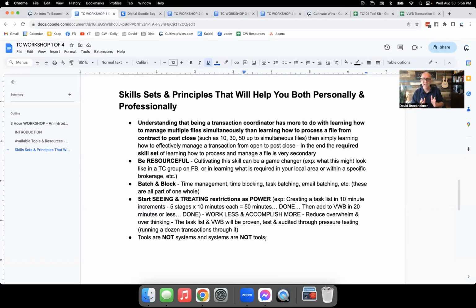Then take that task list and ask yourself one question. Breckheimer says that there are 5 phases in a transaction. There's the opening, there's the inspection, there's the title and finance, there's a pre-close, and there's a post-close. And I'll explain all those later, okay? And you could organize it a totally different way, but that's the examples you're going to get in these videos, okay? Those 5. Take your task list and everything that is part of the opening, take all those tasks and put them together. Space, so you can see that there's a new stage, and then put everything that's in inspections. Then put everything that is together that is dealing with title and finance, everything that's pre-close and everything that's post-close.